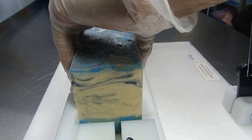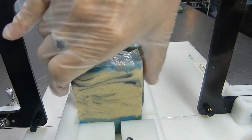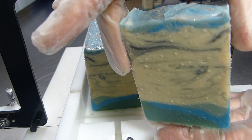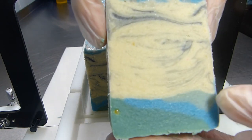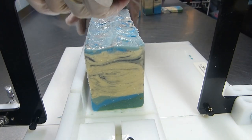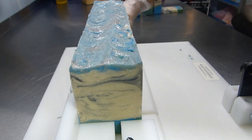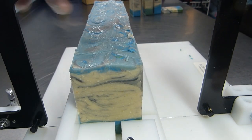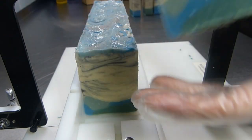Of course, this is another goat milk soap, which we all like. We like that creamy lusciousness. And we have a little storm, and we have our land, and maybe our sea, and our... Ooh, I'm going to use your imagination. It's more of an impressionist style. So, it's quite lovely. Patchouli Rain, goat milk soap. Love it.